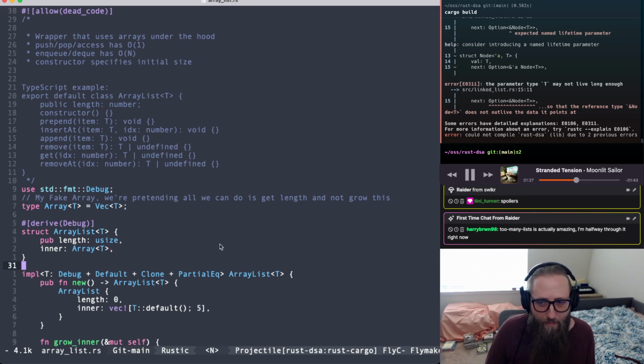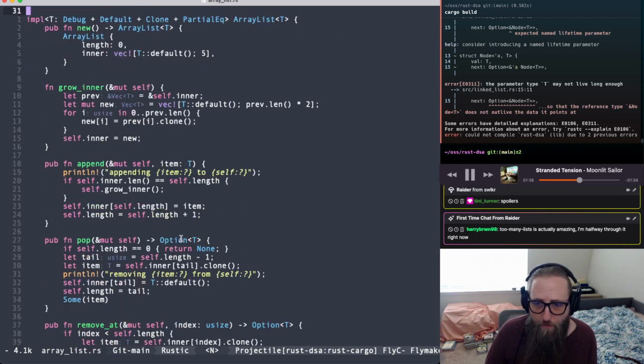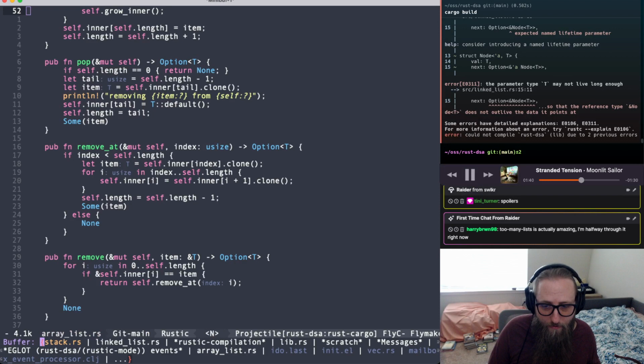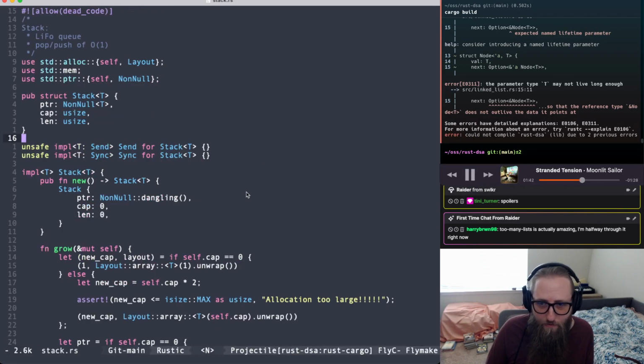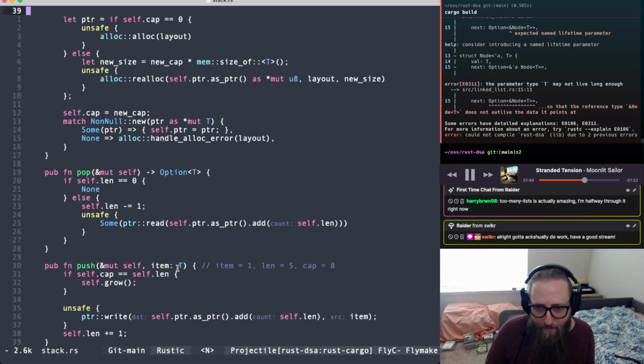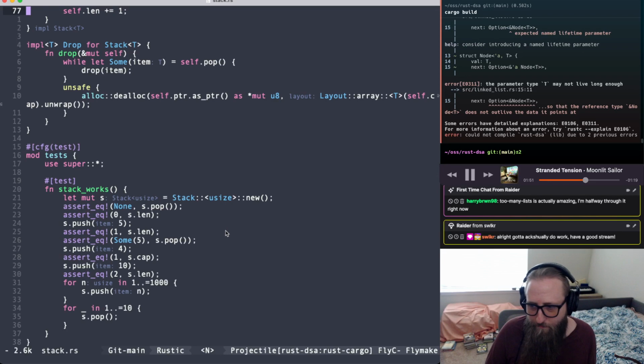It's kind of like if you were to use TypeScript to implement an array list and you used a JavaScript array. It's the same thing. It was more for the concept, and I didn't know any unsafe, so I was like, that doesn't feel good. Let's do some unsafe. Let's get a dangling non-null pointer. Let's just realloc. Let's just do it all.